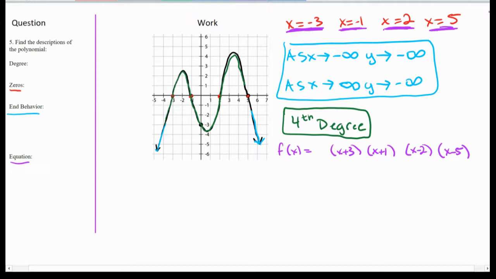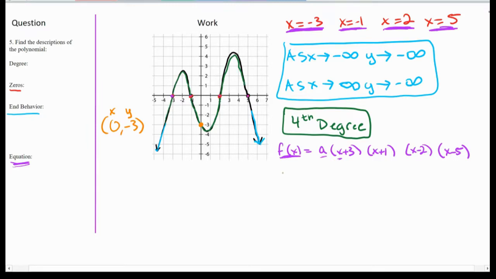Now, when I look back at this graph, none of the zeros are being bounced off of, meaning that none of these factors are going to be squared. But in this equation, I'm not given that a is 1, so I need to figure out what a is equal to. Right now I'm just going to put a as a variable in there. It's weird because I have 3 variables here: I have my y, I have a, and I have x. But what's going to help me is the y-intercept, because that point right there is at (0, -3), which gives me an x and a y value so that we can solve for a.